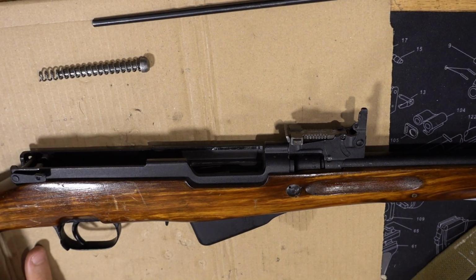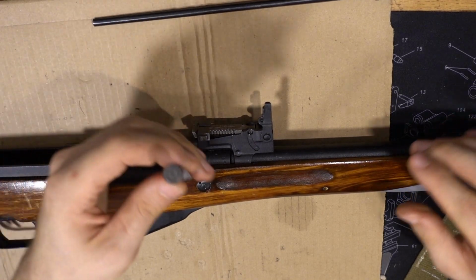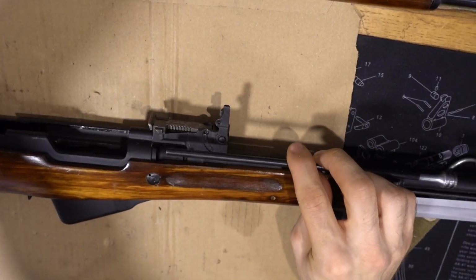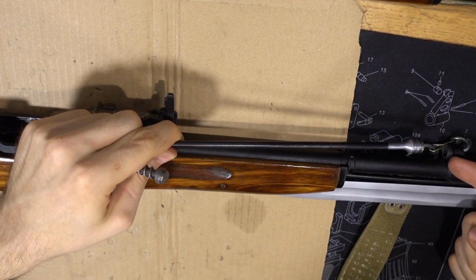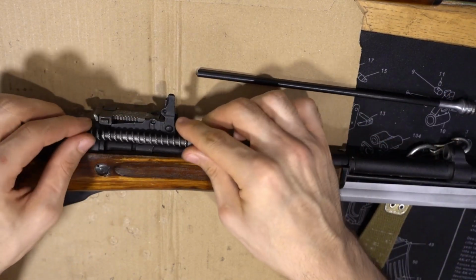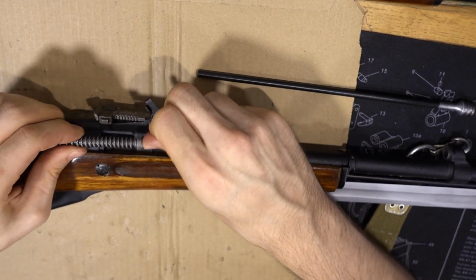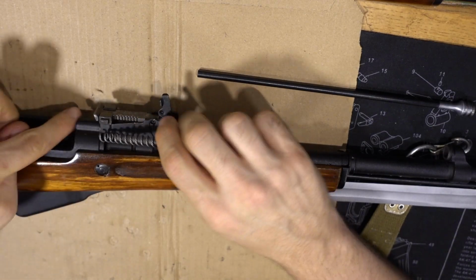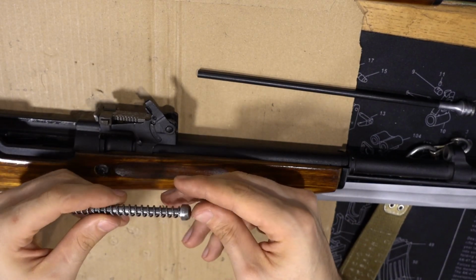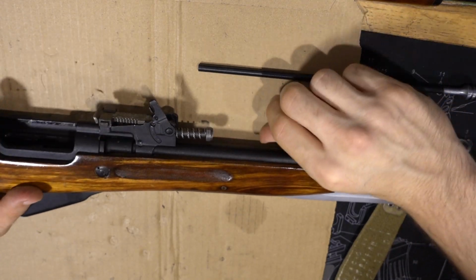So when it comes to reassembly, we're going to start again with the gas system. So this is how it kind of works. We have the gas coming through the gas port, hitting this piston. This hits on the extension here, which is spring loaded, so it just detents or compresses the spring, which then comes out of this little hole, hits the bolt, which triggers the whole action to cycle.